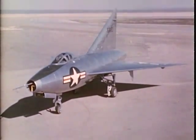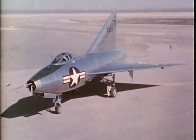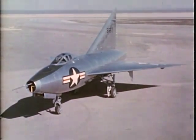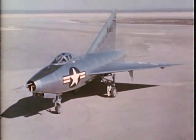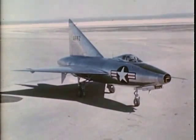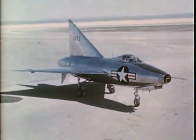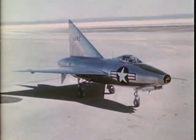Full-scale confirmation, however, is essential. The Model 7002 airplane was constructed to obtain these full-scale data. It has a 60-degree delta wing and a similar vertical surface. The airplane is powered at present by a single J33A-23 jet engine with 5,400 pounds thrust for takeoff. Although this is less thrust than is obtained from more recent power plants, it does permit exploration of the airplane's characteristics at high subsonic speeds in level flight. Still higher speeds are obtained in dives.